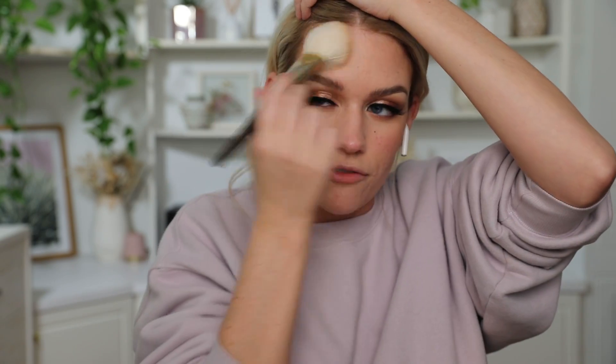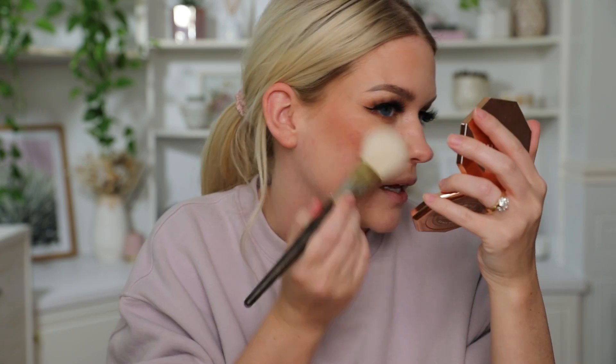Sometimes if you apply powder products over a wet liquid or cream base and you just go right in with your blending motion, it'll stick right where you first applied it and get patchy because it's absorbing into that moisture. So I just do that really light tap first. I really like the shade of that bronzer. A lot of bronzers are quite sheer so you have to spend time building them up, and when I first swatched this I was like, 'damn, that's more pigmented than I'm used to.' But it's shearing out really nicely — not getting patchy or cakey. Powders that are super soft can look really cakey when layered, but this one is layering really nicely and thinly.